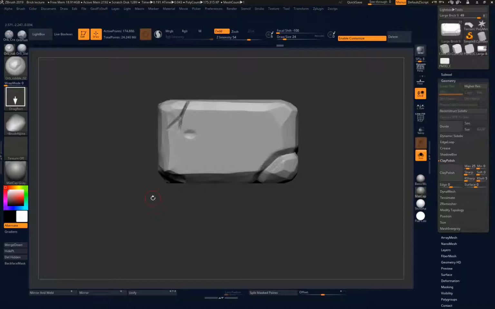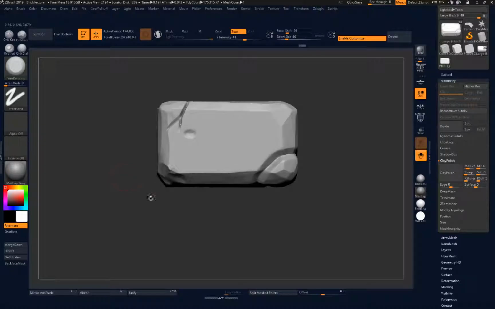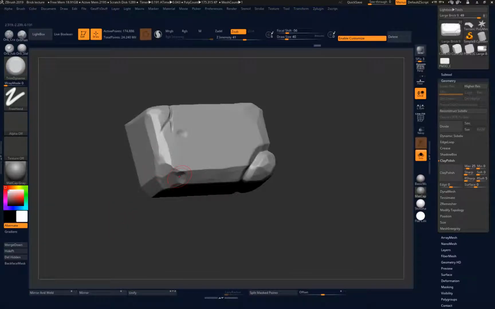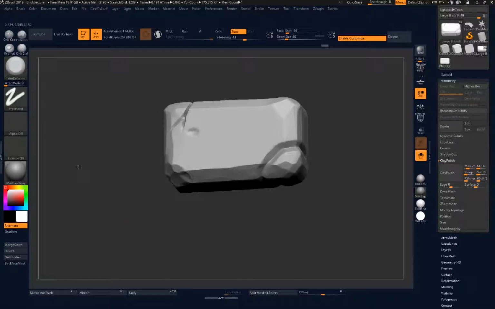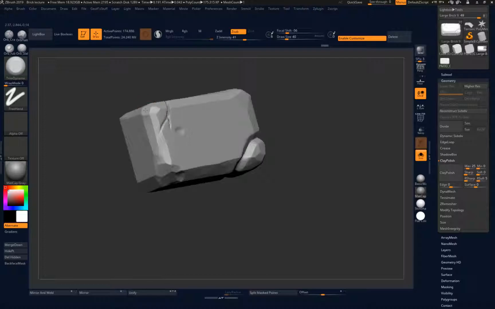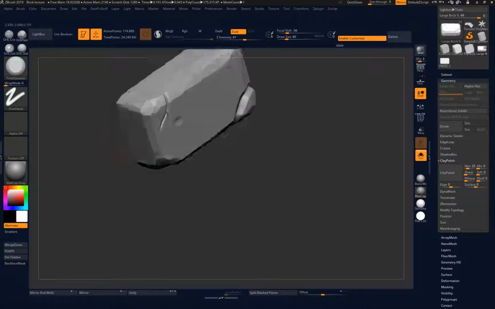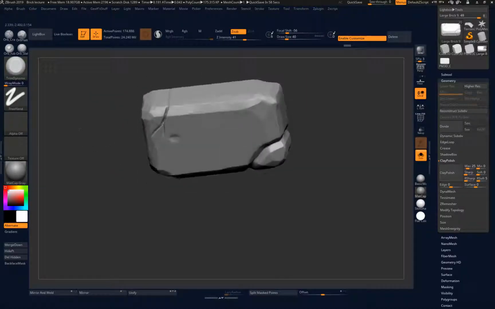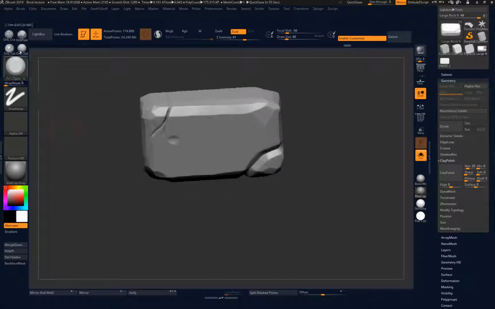Maybe take our trim dynamic. Again, I want this bigger. That. Alright. Anyway, let me come back to this.